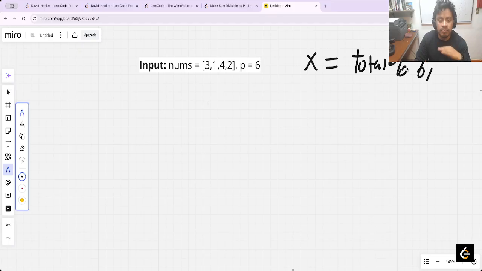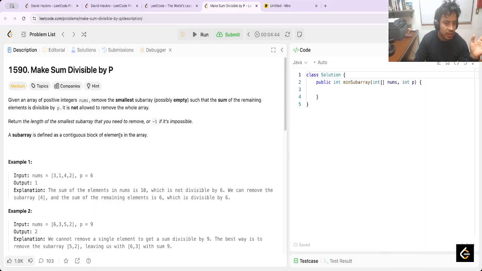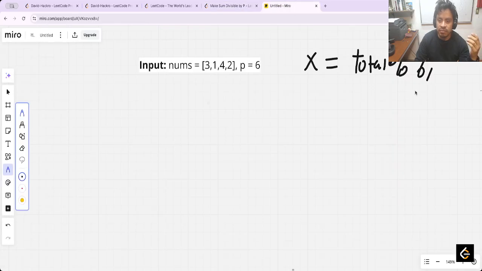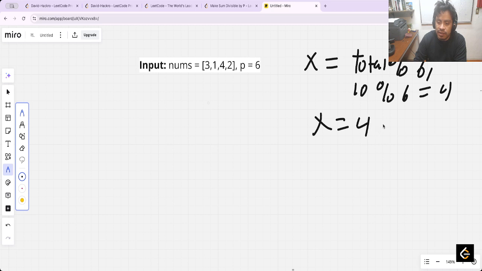When it's 0, it returns 0. But when it's different, basically this is the number. In this case, total is 10, modulo 6 is equal to 4, so x is equal to 4. And we need to search for this subarray in here. Now what is the way?